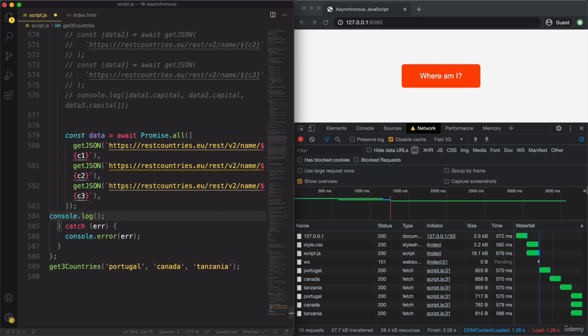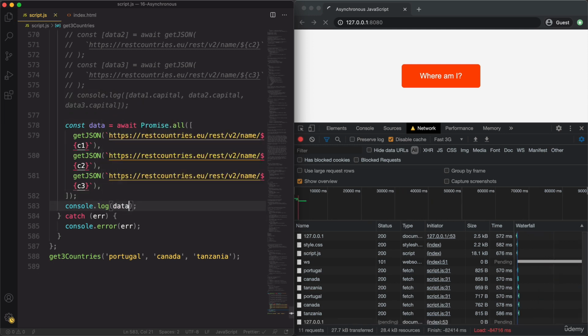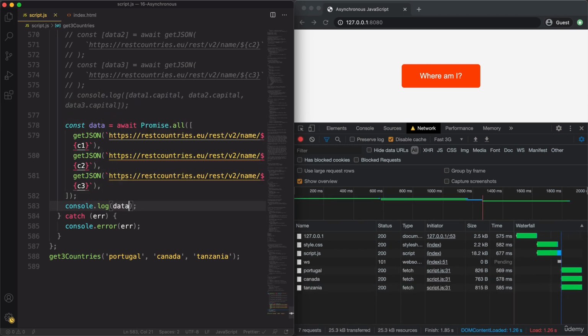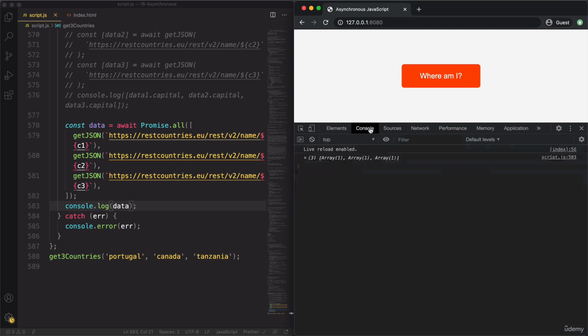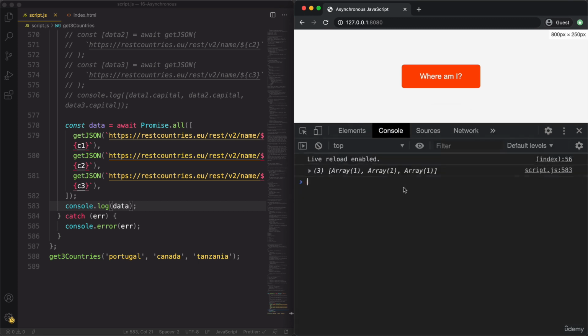So this one we also don't need anymore. So we want to log the data. And so, yeah, you see once again that these 3 now loaded exactly at the same time. So they are running in parallel and no longer in sequence now.